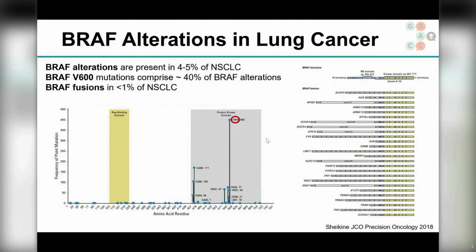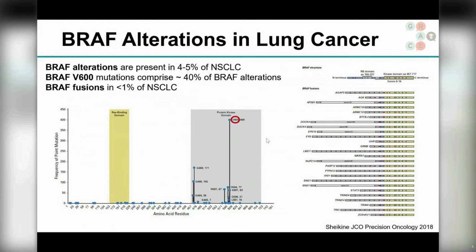And in addition to mutations, there are rare BRAF fusions or rearrangements. These can be present in the cancer at original diagnosis, or they can emerge as an acquired resistance event, for example, in the context of receiving targeted therapy for EGFR. So captured here are images from this publication by the Foundation Medicine group, summarizing the diversity of BRAF rearrangements or fusions that can be seen, as well as all the single point mutations that have been described in the BRAF gene or BRAF protein, illustrating the point that the high peak right there, V600, is where the majority of these mutations are, but there are a clustering of other key mutations in the kinase domain.